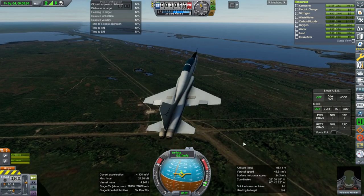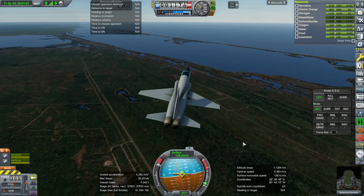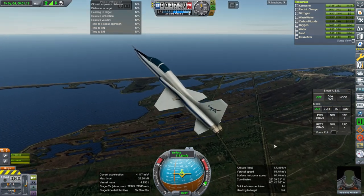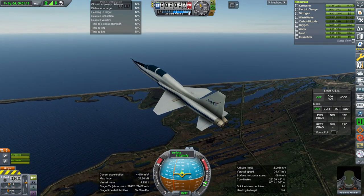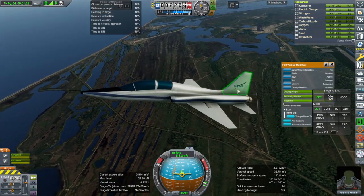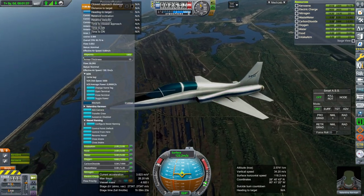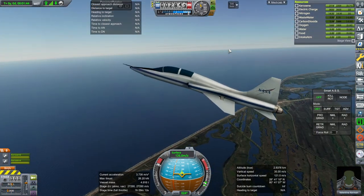Seems pretty smooth so far. Let's test the ailerons. A little bit off, but no problems. You can see the all-moving horizontal stabilizers and the rudder. We can't actually go up that quickly — we just might have a little bit too much drag. We always have a little bit too much drag. But everything is being calculated correctly. FAR is on the wings; the one thing that doesn't have FAR on it is the vertical stabilizer, as normal because we don't have a symmetric pair for it. The body collider is the right shape. It's just maybe a little bit too much drag.